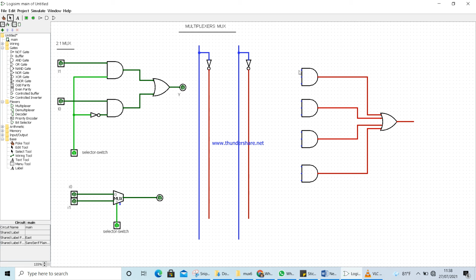Then initially I need to shift this thing a little bit up because, okay. So initially one of the inputs is this, one of the inputs for the multiplexer. These are the inputs.